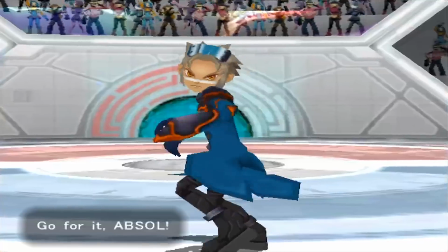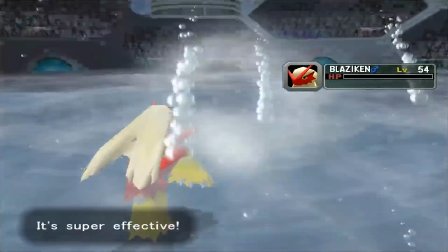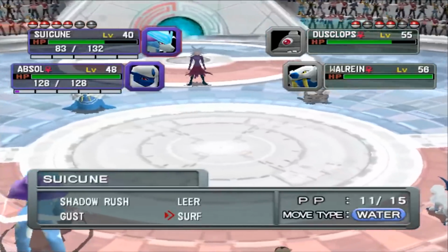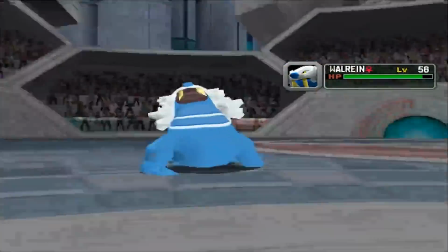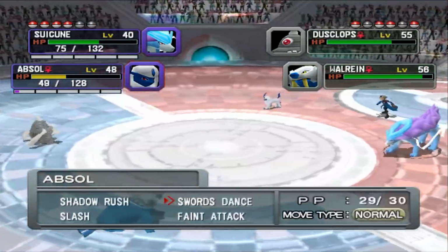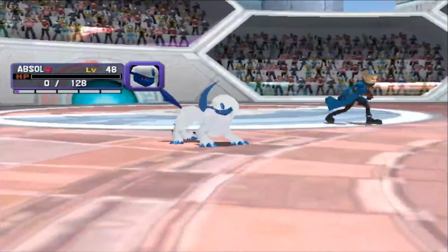So I send in my Absol and my Suicune goes for a Surf, which takes down Blaziken. Nazgûr then sends out Walrein and the Dusclops goes for Psychic on my Absol, but that doesn't work. So next turn I set up a Sword Stance with my Absol, but I do get hit by an Ice Beam from Walrein, and Suicune hits a Shadow Rush on Walrein as well. And Suicune also gets confused by Dusclops. So the turn after that, I hit a Shadow Rush on the Walrein, doing more than half of his health, but an Ice Beam takes down my Absol.